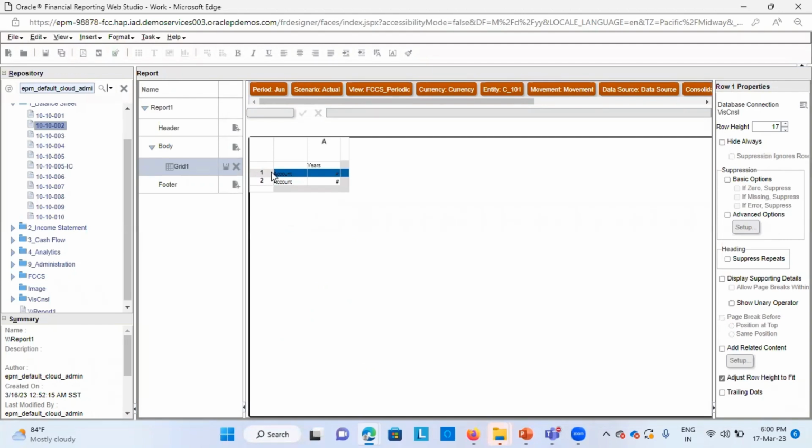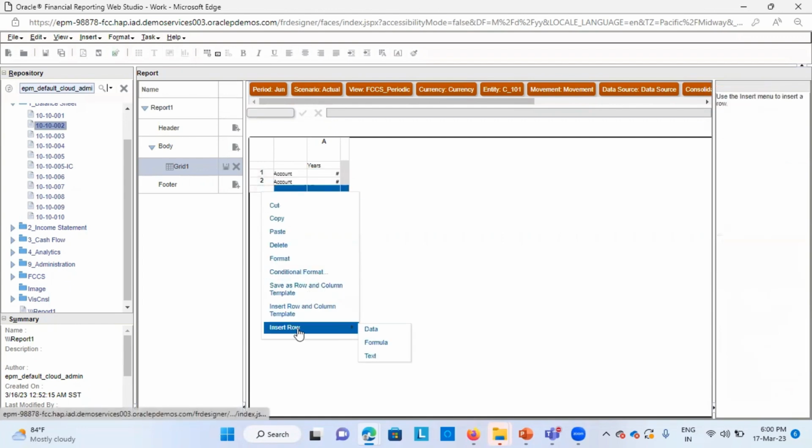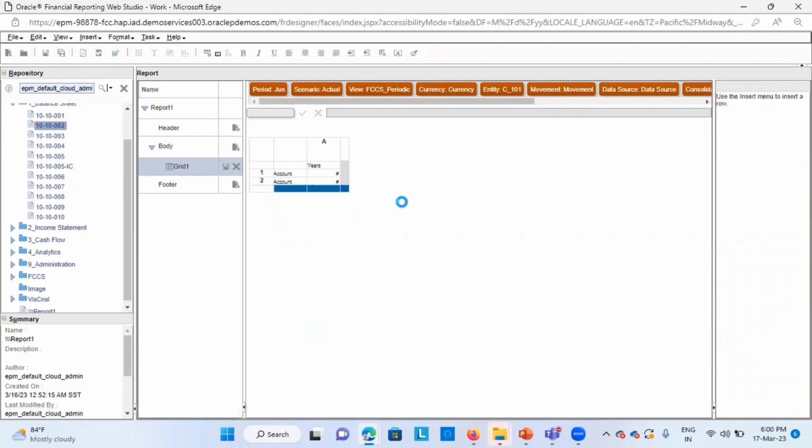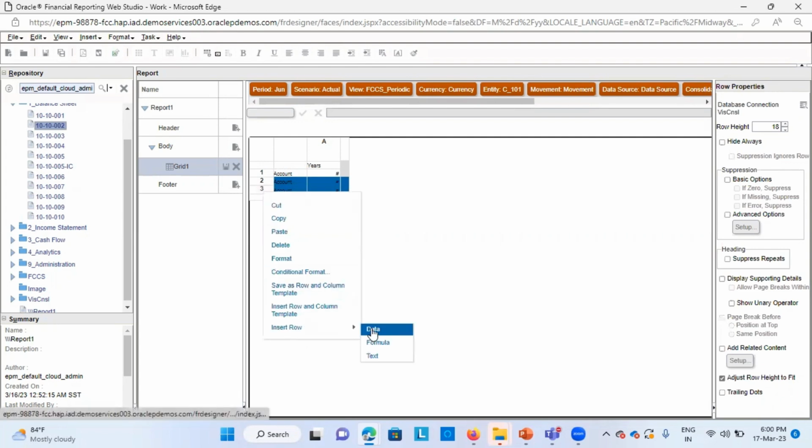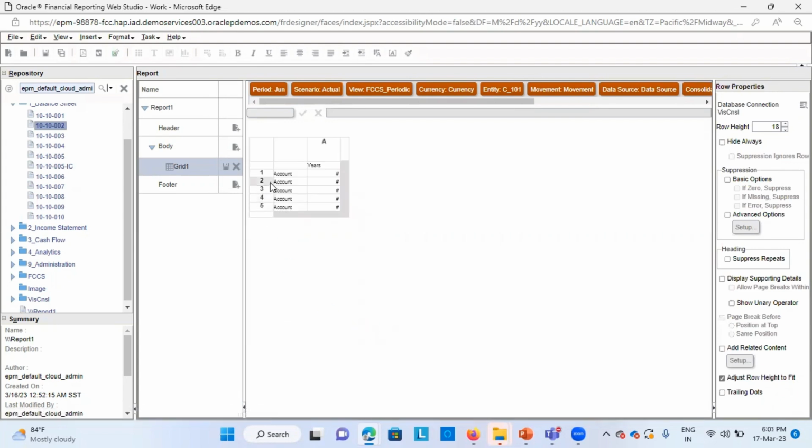Okay. So this row and the next row. And then I can click insert row, and then if I click on data row, it is not working actually in the same manner. Now it got selected. So if I select two rows, the copy of two will be done. Okay. So in this way, I can select the multiple rows.